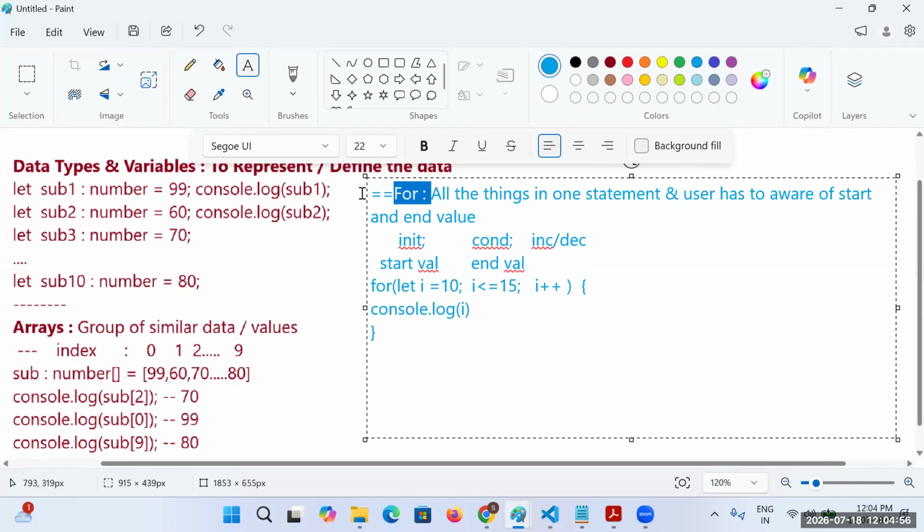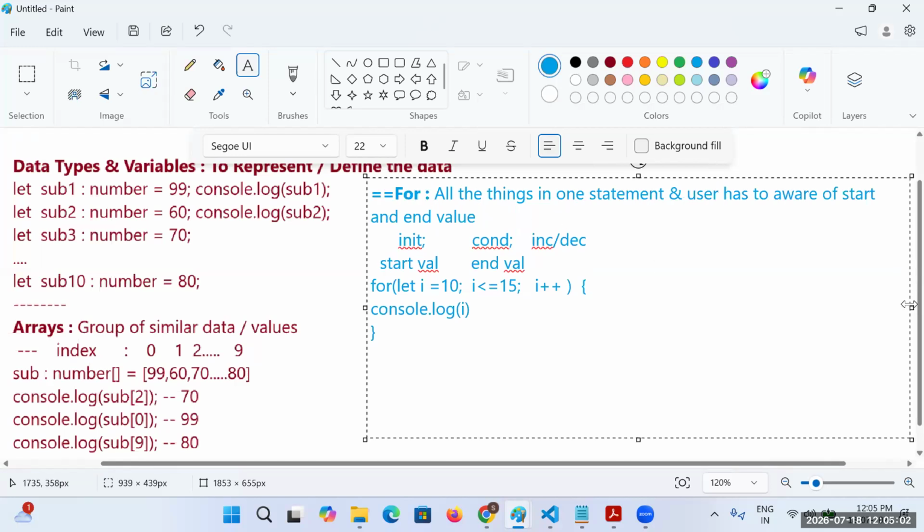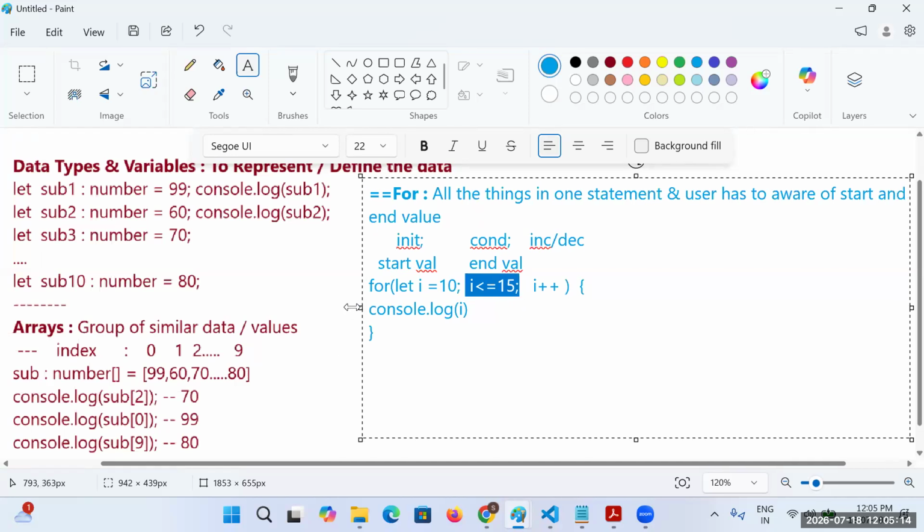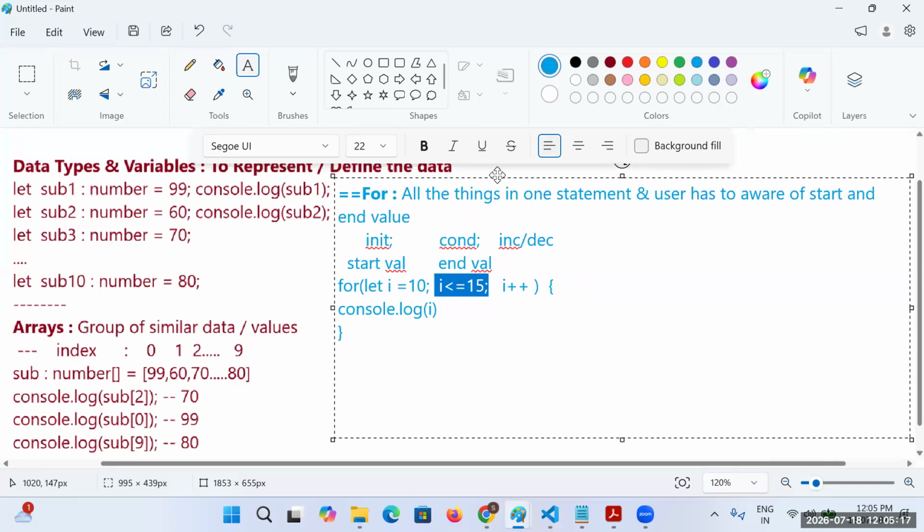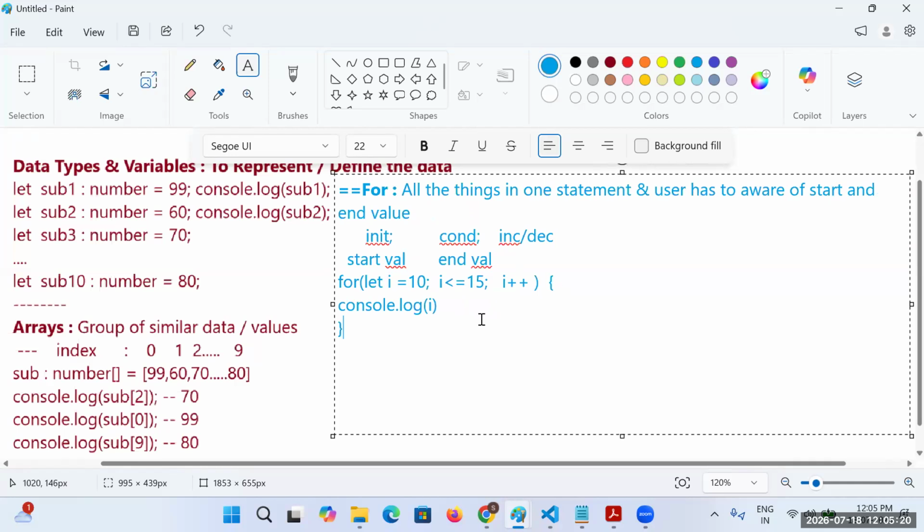If I want to use the for loop, as a user I need to be aware of what the starting point and the ending point will be. If I am not aware of them, we cannot go with this for loop.